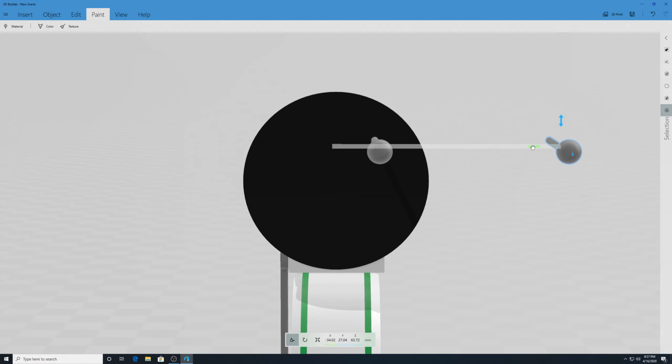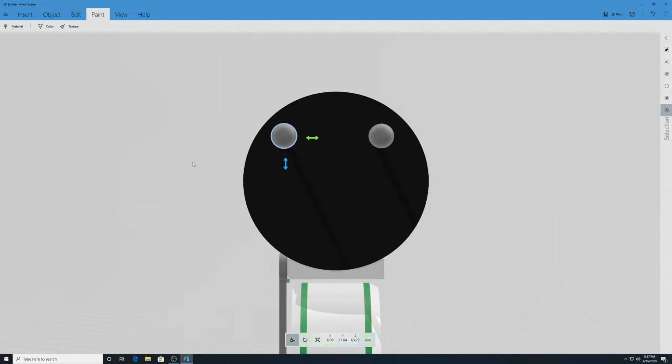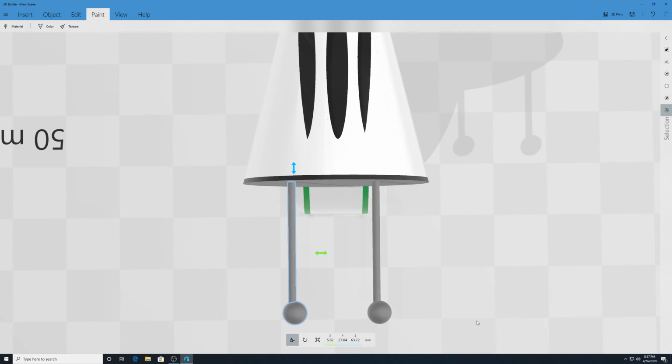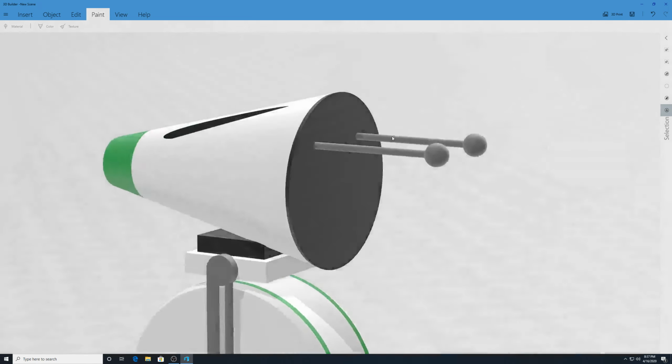And then we'll move this second part back to here. Now as I look at this, it's not centered. Yeah, here we go.